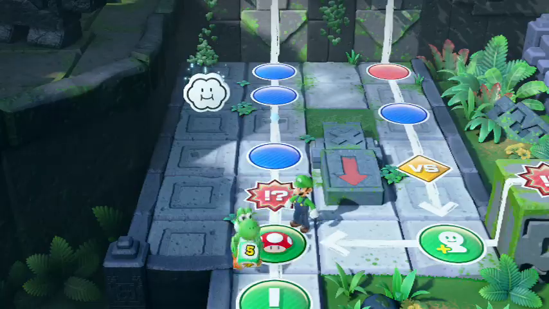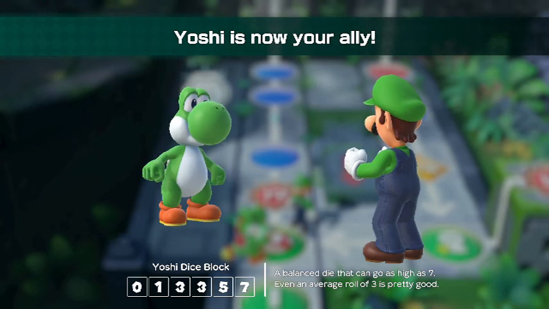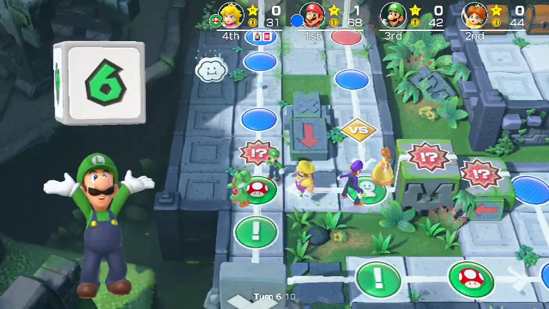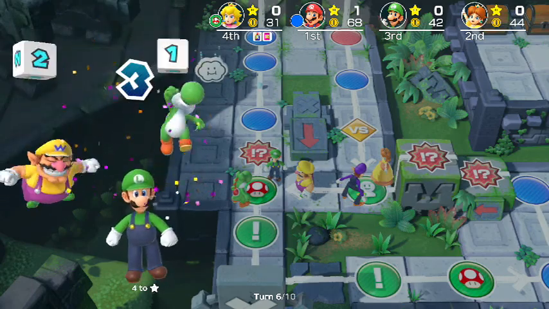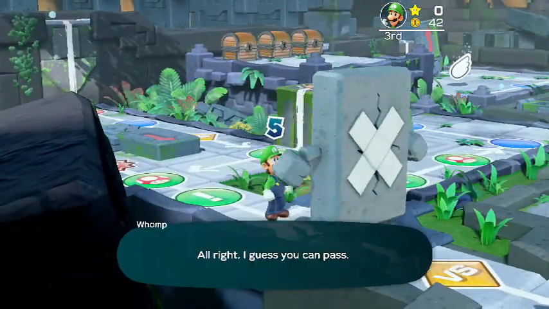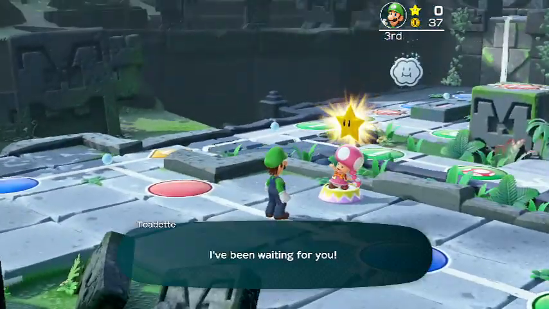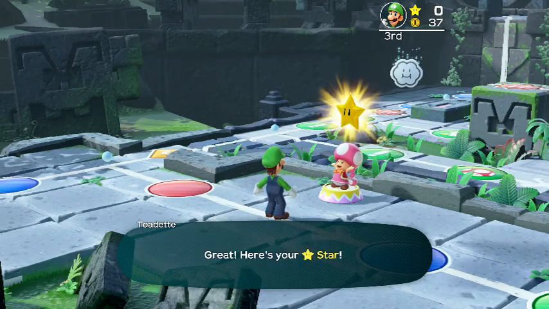Let me guess, the next one's gonna be Rosalina, because they're just doing it in order now. Yeah, basically he's already got the star. Yeah, he's already got it. Like, it really cares though, because I'm just going to steal it from him. Luigi, don't worry. I'm going to steal the star from you. Because I'm evil.